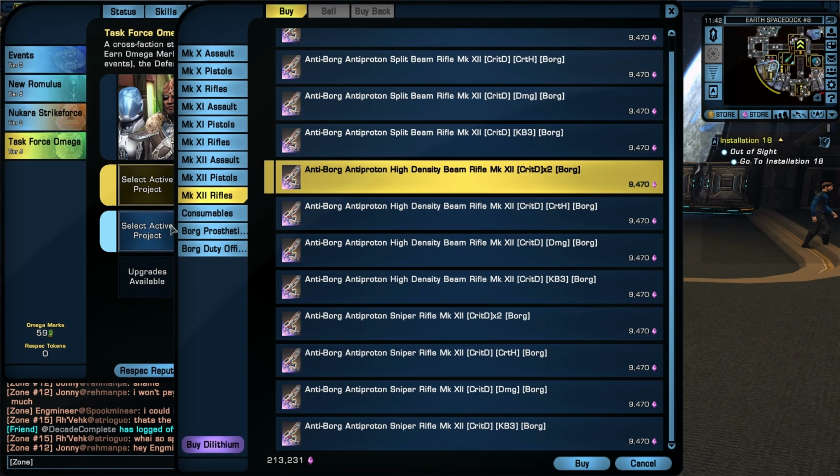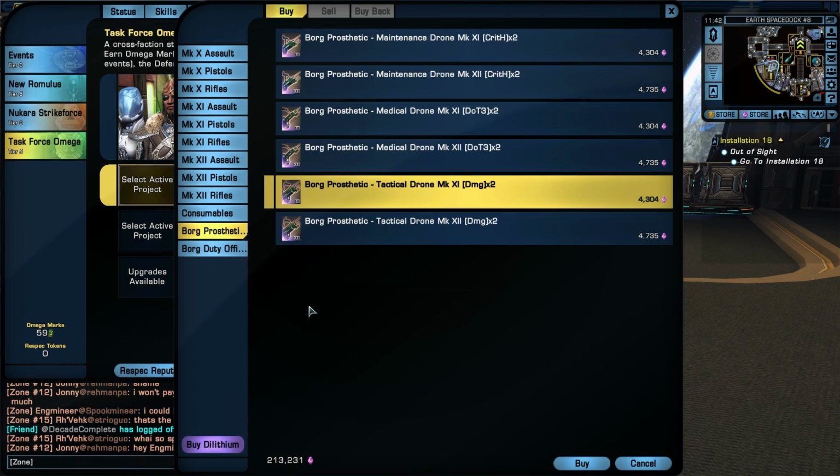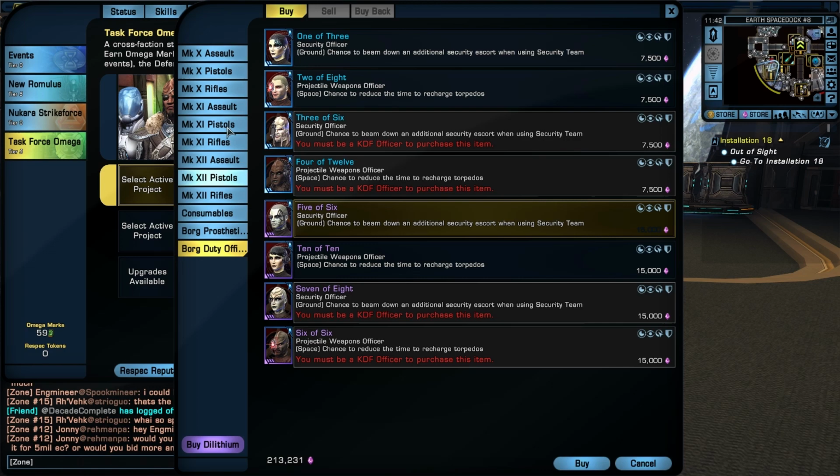Consumables, I wouldn't even waste my resources on it. Borg prosthetics, I wouldn't waste my resources, but the Borg duty officer, that is worth it. So really not much useful weapon in the DOF, but that's my opinion. Everyone's opinion differs and everyone plays differently. But that's what's there. Now you can see what is there and what you might want to purchase.